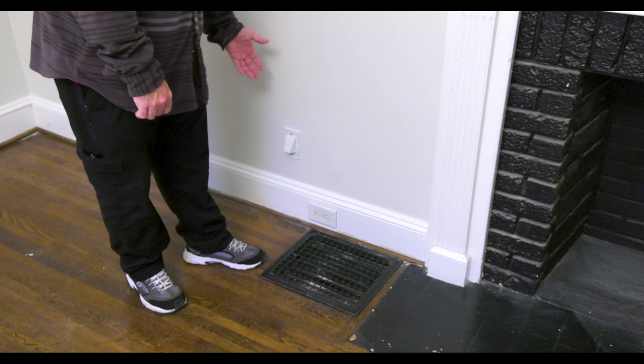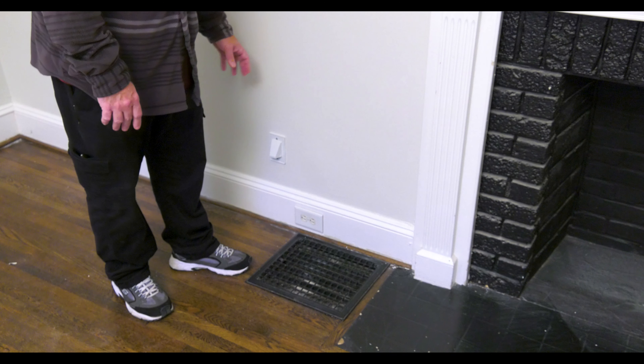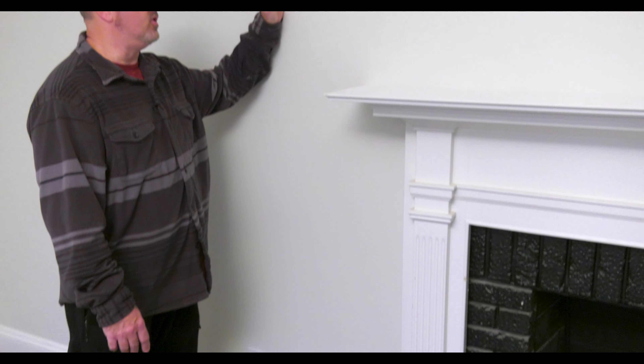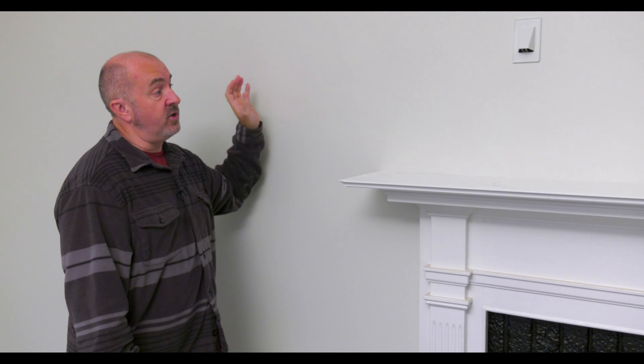The one connect box lives down at the baseboard area in the furniture, up to the TV. As a safeguard, since this was a particularly tough installation, we've gone ahead and ran some Cat6 through the wall so we can use that for any other type of video delivery system by adding a balun to the Cat6 and turning it into 4K HDMI if we need to. This is our entrance point down here, and there will be a piece of furniture sitting in front of this next to the grate that's going to house all the electronics for this television.